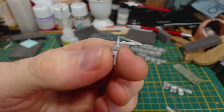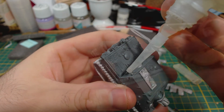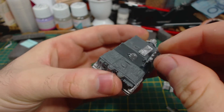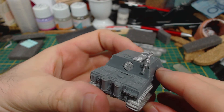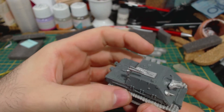Next I added the crane. It did need a little bit of gentle filing before being attached. It can then be glued into the convenient mounting bracket on the back of the superstructure. I did spend a lot of time deliberating over adding the loading crew or not. It would only be a little bit more effort to add the parts, but I didn't feel the crew figures were quite good enough and would detract from the model when painted.